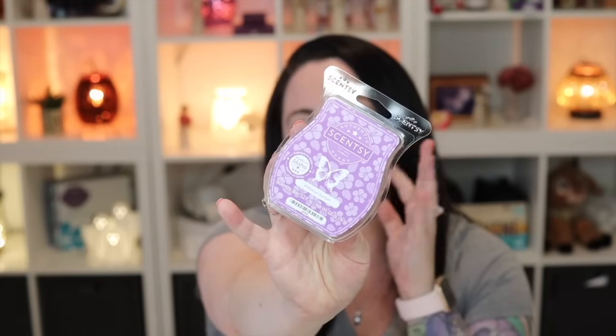Really great. Love it. Okay, then we also have Hibiscus Sunset, which was a part of our garden festival collection. I think this was a summer collection that was really, really great. So love this one. And this actually is exactly the same scent as Berry Fairy Tale. This one's no longer available, but I actually removed Berry Fairy Tale from my club, which was one of the very first scents that I ever added to club when Scentsy Club was first launched. But yeah, this is exactly the same scent, but even better because it's stronger. I love it. My husband thinks it smells like amoxicillin.